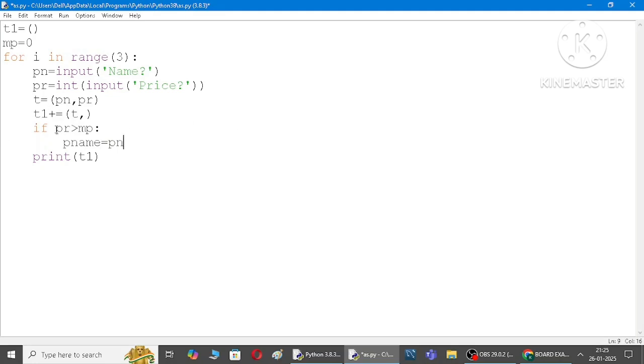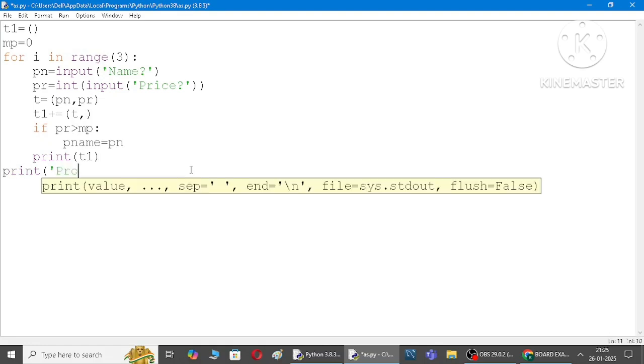Okay, so if the user is going to type some bigger value, I will store that name. Otherwise we will proceed as such.